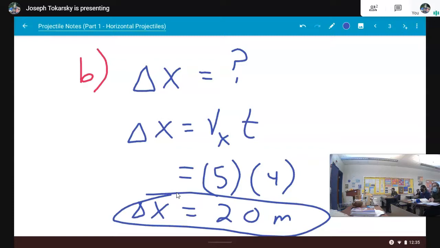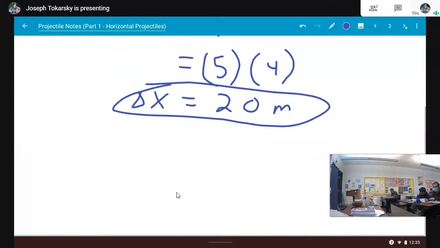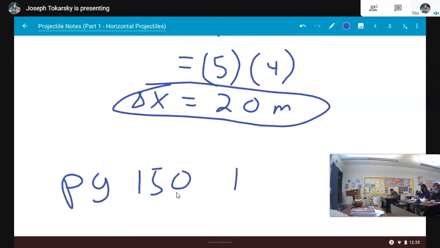Now, we're going to run out of time, so I'm not going to do part C till tomorrow. But with what we've done so far, that should be enough to give you a start on a couple problems. I want you guys to try tomorrow just numbers 2 and 3, page 150, numbers 2 and 3. Give them a shot. Don't worry if you get stuck. We'll go over them. It's new stuff. Try it the best you can, okay?